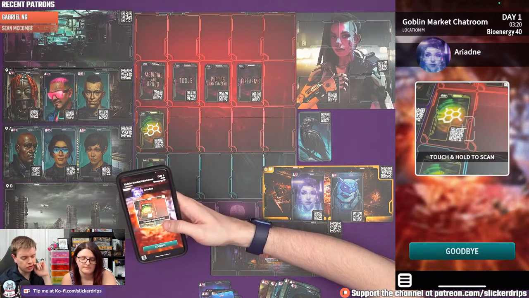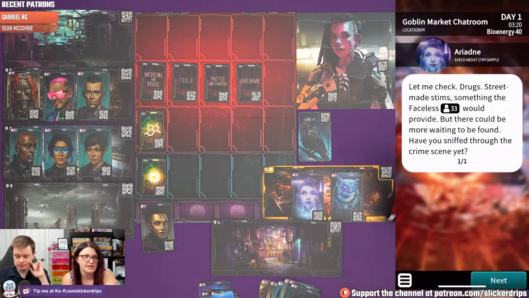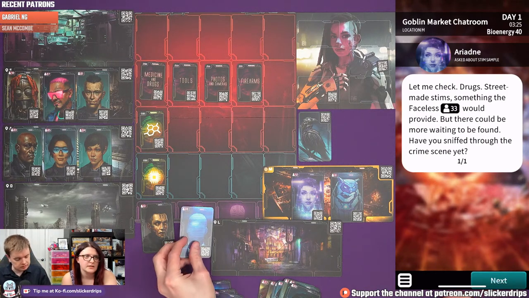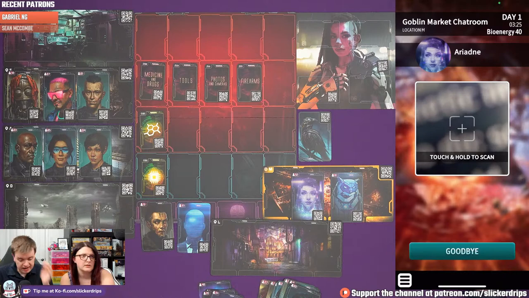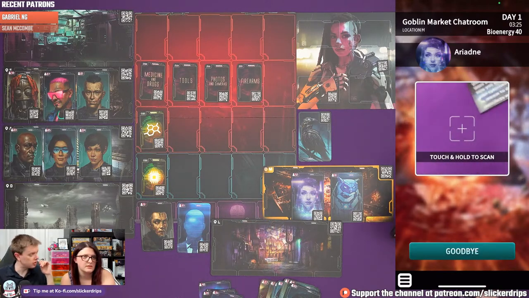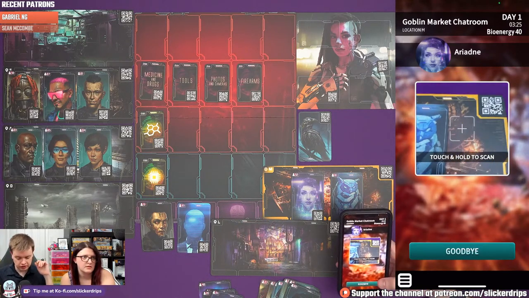Rude. Tell us about these drugs. Let me check. Drugs, street-made stims, something the faceless would provide. But there could be more waiting to be found. Have you sniffed through the crime scene yet? Not yet, but we're here. I don't want to spend another 20%. She knows nothing about the economy of batteries, does she?